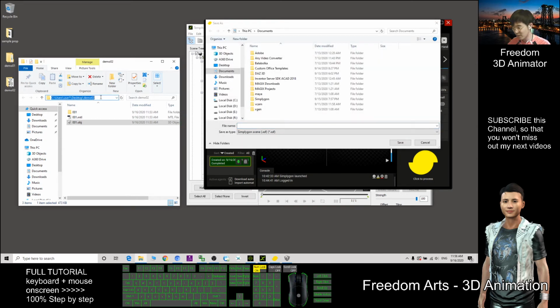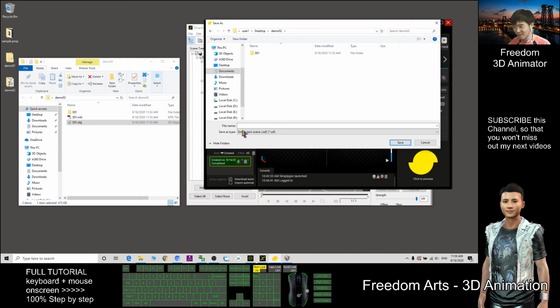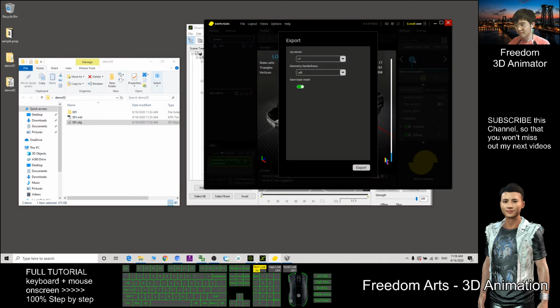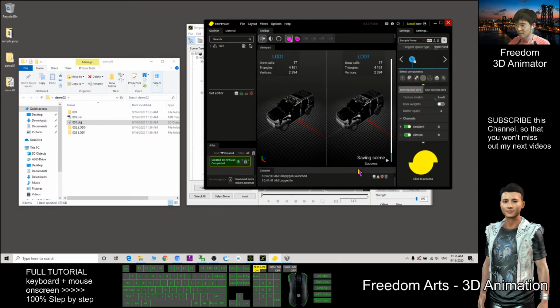Copy the destination, Control C. Paste here, Control V. Remember to press enter, then it will be inside this folder. Save as type, choose FBX, and this time we put the file name 002. Click Save. Click Export. So 002 LOD1 is ready.